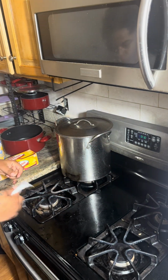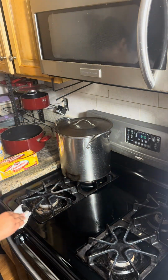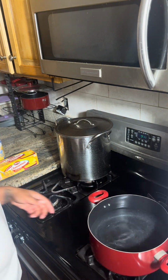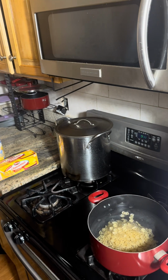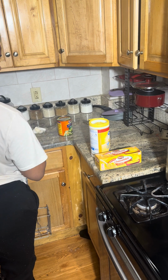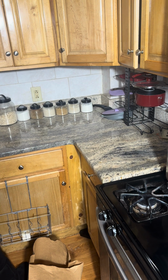So before I start making the macaroni shells, I'm going to wipe the stove down. I don't get underneath the grates all the time, but I do wipe the stove. So I just took a disinfectant wipe and cleaned that up just a little bit. That's my water. I'm going to add in the box noodles. I usually cook the noodles for about 8 to 10 minutes, just so that they're not too mushy. I'm putting away some of the stuff off the counter. Wiping that off because it's flour everywhere. Those particles just get everywhere.